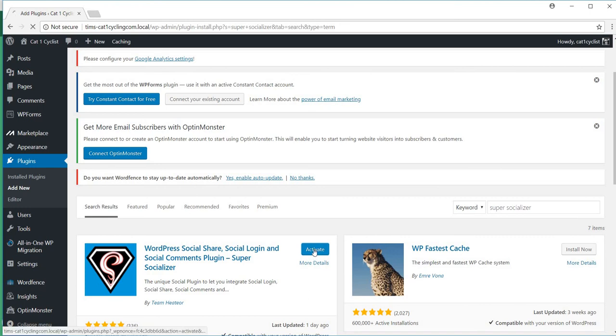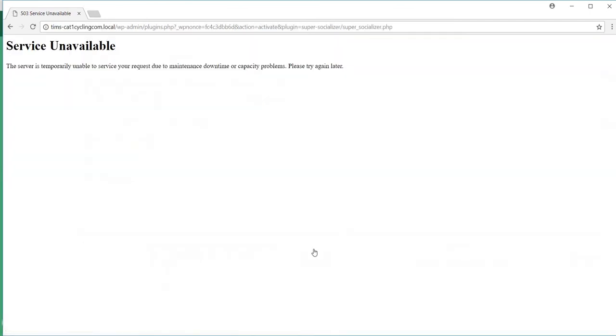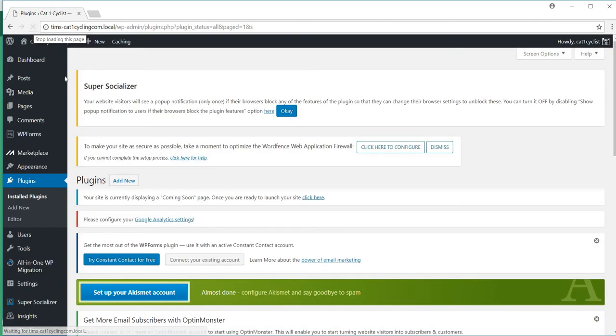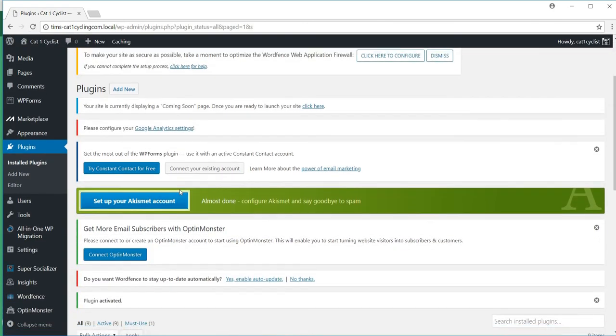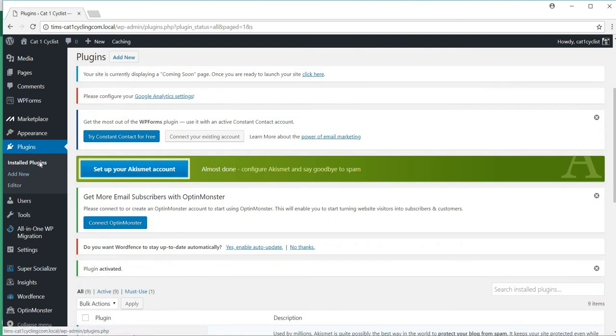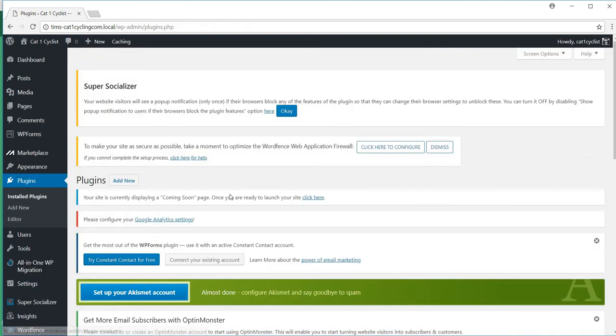So I'm going to activate this. And I'll play with Jetpack on some further ones. But this one, I want to activate this because I want to be able to... Okay. Server is unavailable. Well, this is my first thing that I've run into. Problem. And I may need to stop the video at this point. But no. Okay. We're still going. All right. So let me see. That allowed me to do that.